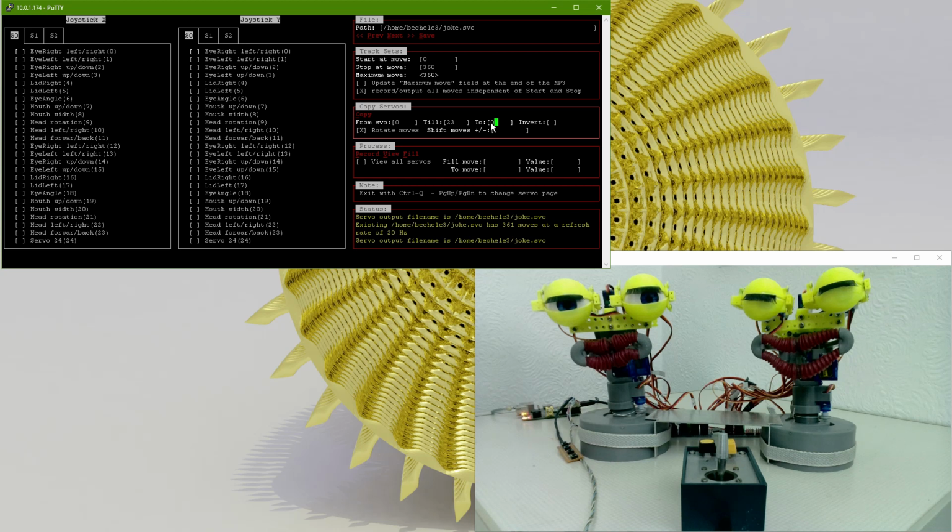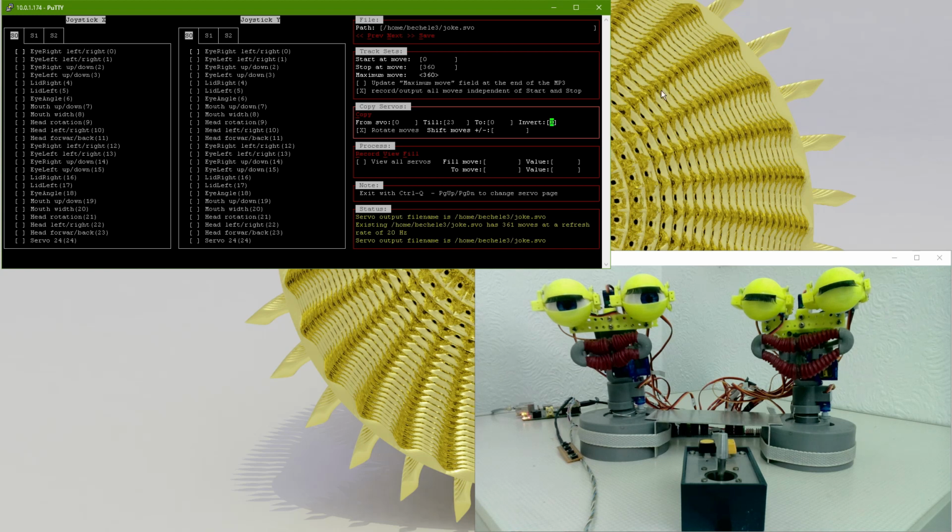It may be stupid. I mean, for a normal copy, if you copy the source to the destination and it's the same destination as the source, there is no effect. But what you can do is something like, for example, invert. Invert more or less changes the direction of your servo movement. That means if you before did, let's say, open the eyelids, and then you want to close the eyelids, if you want to change it, you can do an invert, and all of the servos involved will be inverted. That's sometimes very helpful to do some changes.